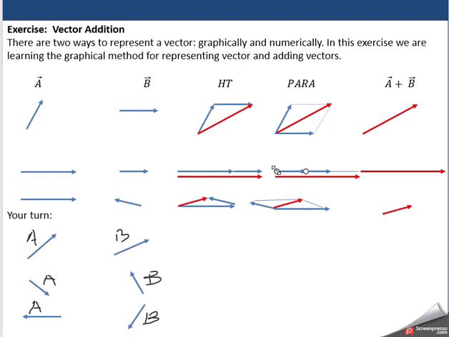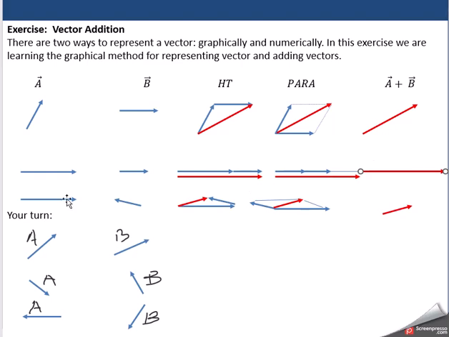You draw a parallel line from A parallel to B, and from B parallel to A, but they all end up at the same point. The diagonal is none other than just this. So these two methods again give the same result, just that the parallelogram is no longer a parallelogram, it becomes a straight line, but the idea still exists. So this is the result of A plus B, and all the same.